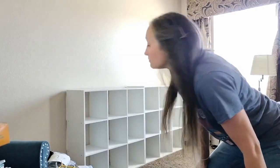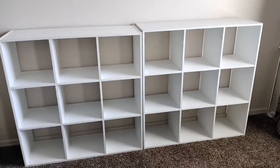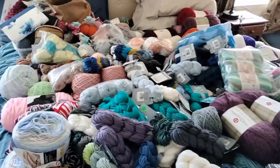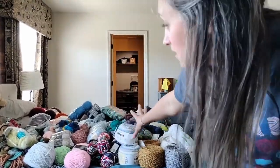What do we think? I think it'll work. Cubbies. Yarn. Yes. All of this is going to fit in there. We can do this. And yes, I have a system. I'll show you when it's put back together.